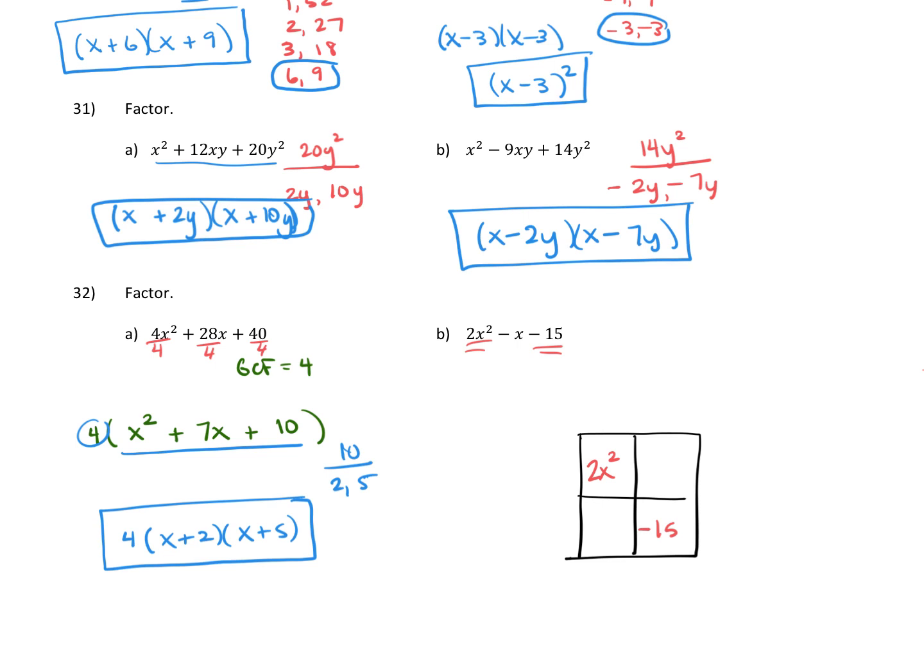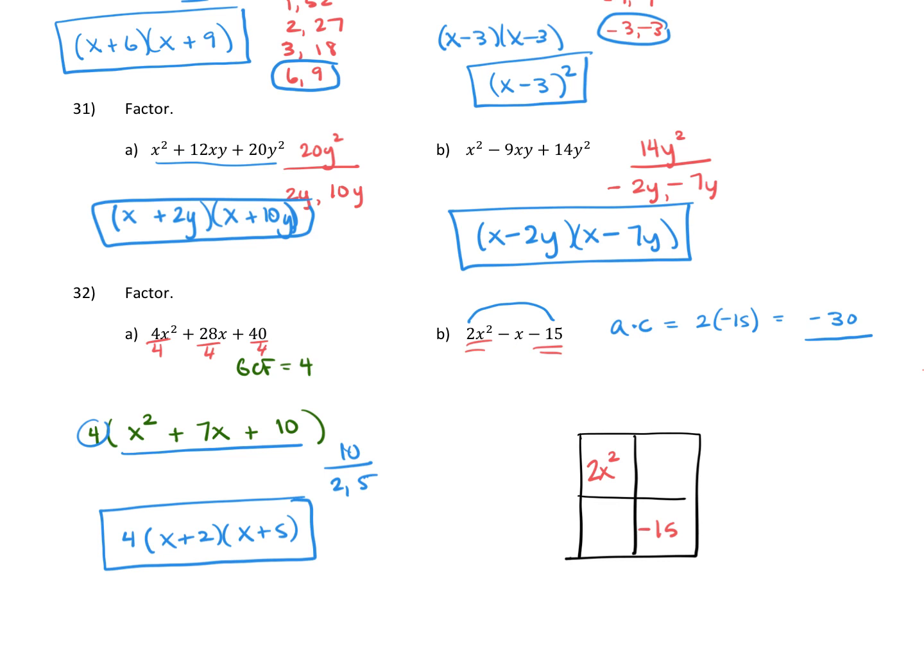All right, so now we can't just look for factors of c that add up to b. We won't find any factor pairs that work. We have this extra step. We have to do a times c. So a times c is 2 times negative 15, which is negative 30. That's the number we want factors of. Factors of negative 30 that add up to our b value of negative 1.